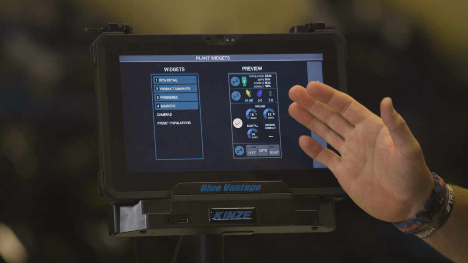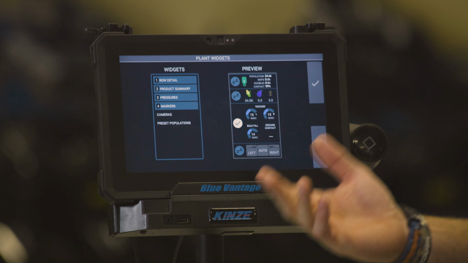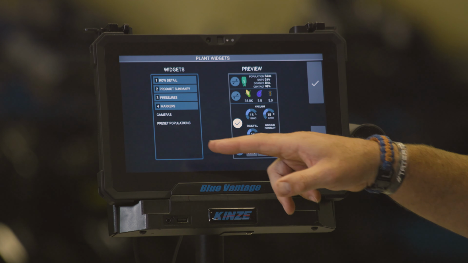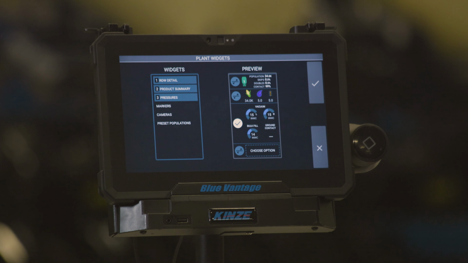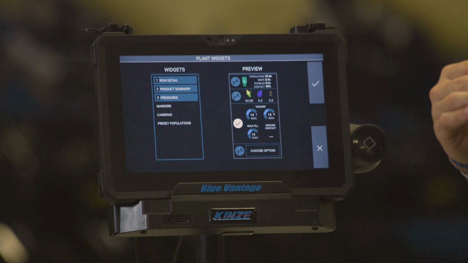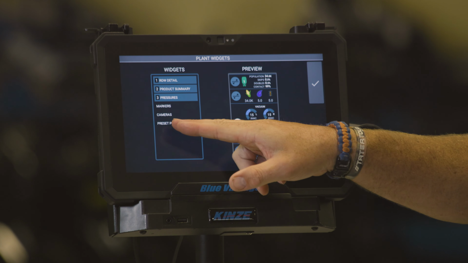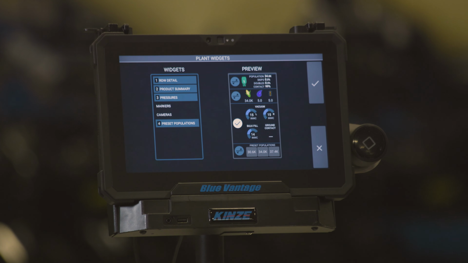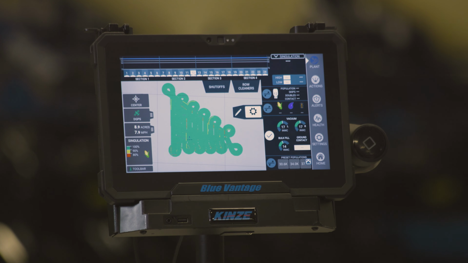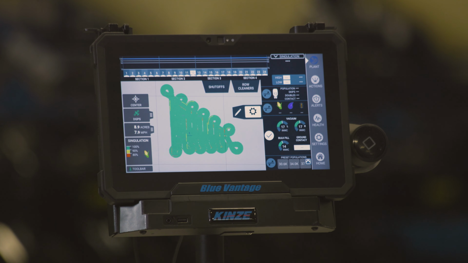Let's say we're not using markers. All right, markers are not important to us, or we use them very sparingly. So you know what? I'm going to change, and I'm going to deselect markers. But you know what? I change populations a lot, or I want to see the different color ranges for my prescription map. If I go to preset populations, that is now number 4. I hit my checkbox. You see now down here in the lower part is our preset populations.